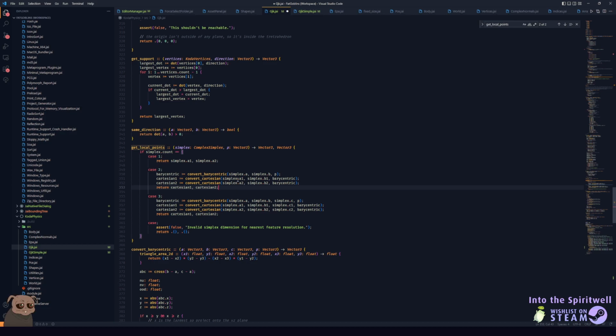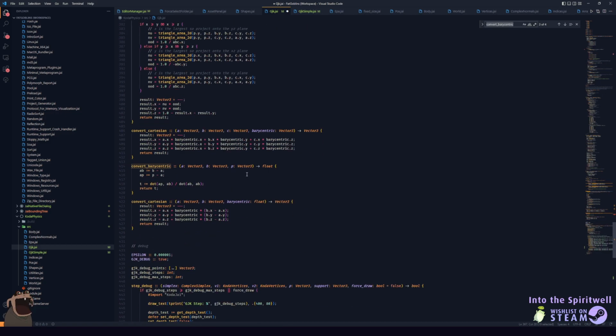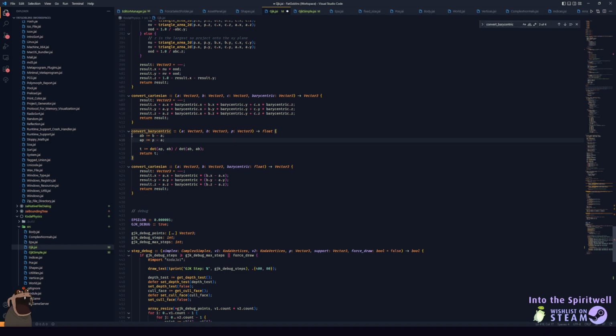the barycentric coordinates on the simplex, I'm converting the projected point P into barycentric coordinates for the line A and B. The math for that, for the line case specifically, is pretty simple. You're getting the delta vector between B and A, the delta vector between P and A, the dot product of those divided by the dot product of AB. This is the same math as projecting a point onto a line. And I return T. The barycentric coordinate of a line is a number, kind of. So that's all the information I need.